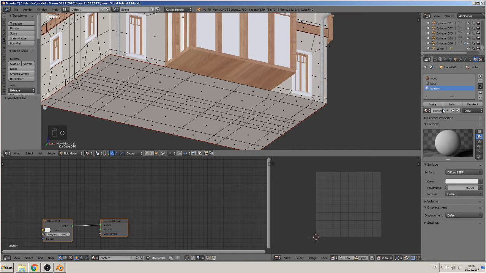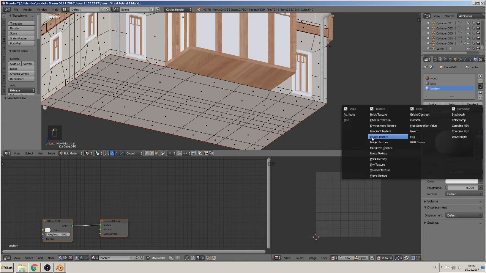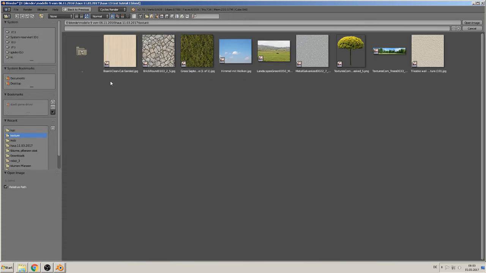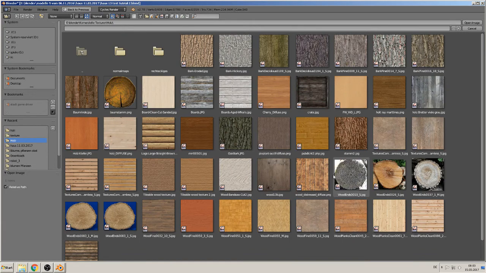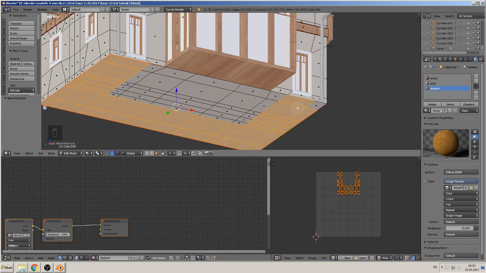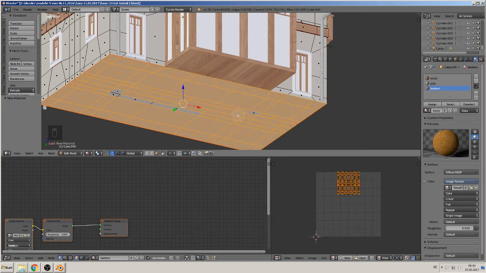Then I go to this point, image, open texture, and search a wood texture. I take that one. That is good for the bottom. So I mark that down part here and give them that bottom material.